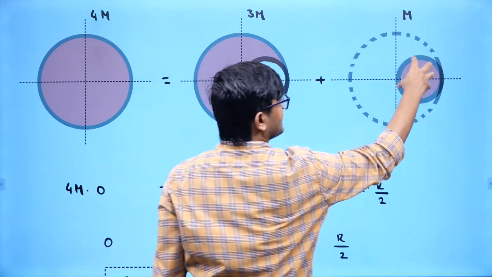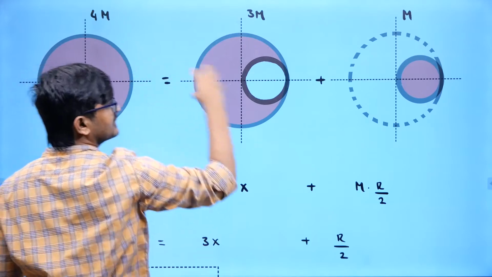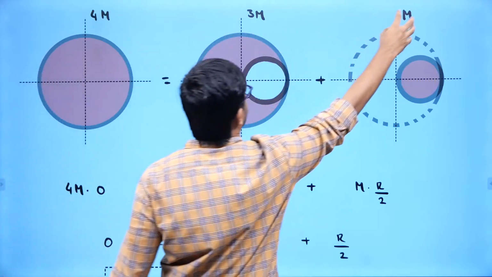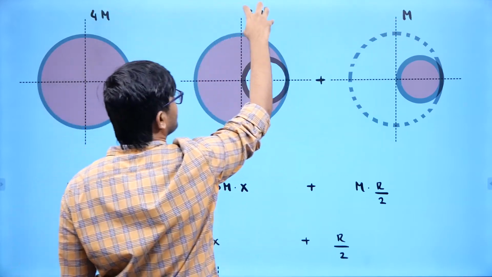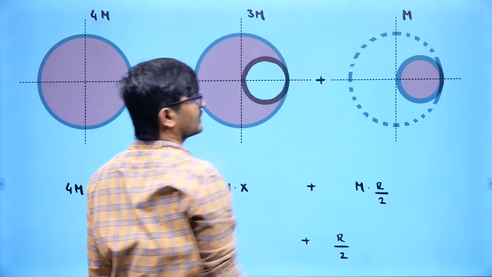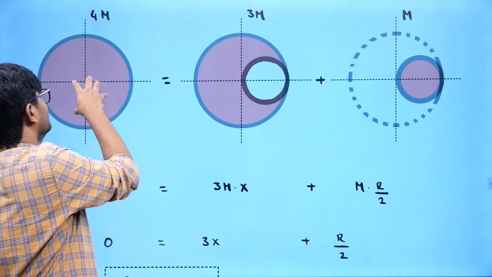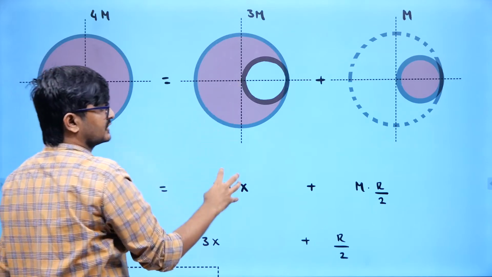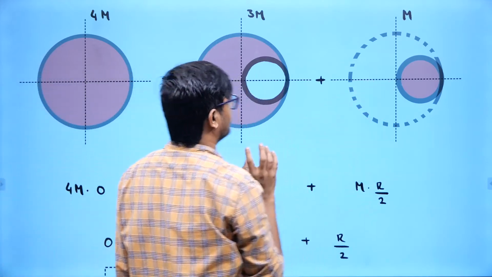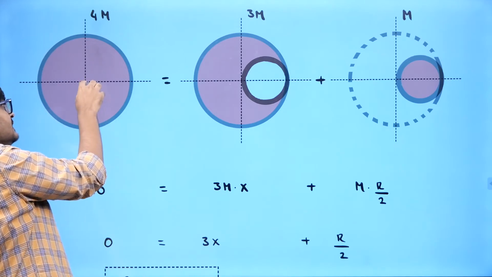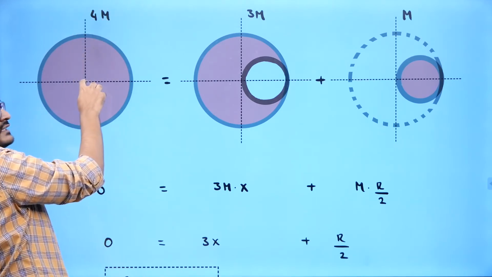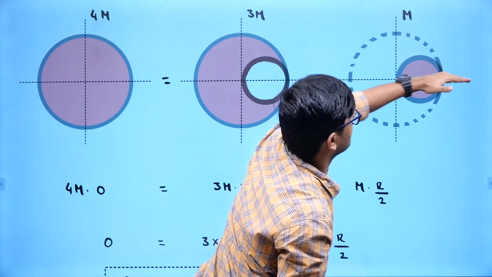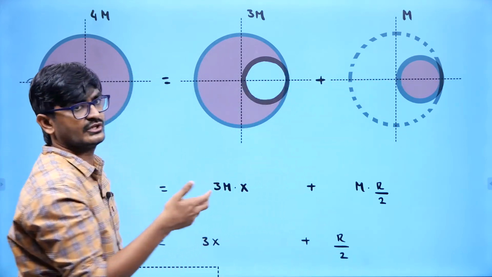Now if this mass is m, this is going to be 4m, because if this area is a, this area will be 4a. Now if this mass is m, the full mass is 4m, so this is going to be 3m, because 3m plus m has to be 4m. This is how I do it. Now this m into position of center of mass equals this m into its position of center of mass plus this m into this position of center of mass. Now I know this is a symmetrical object, so the total mass 4m has center of mass position 0. Again, this is a symmetrical axis, so the center of mass must lie along this axis, so I will be concentrating only on the x coordinate.